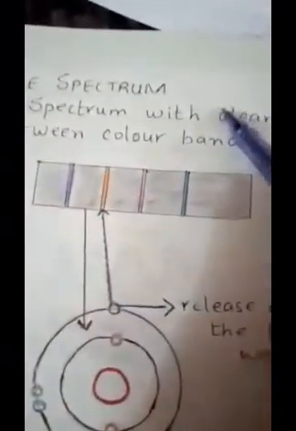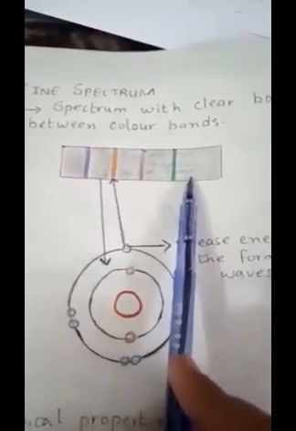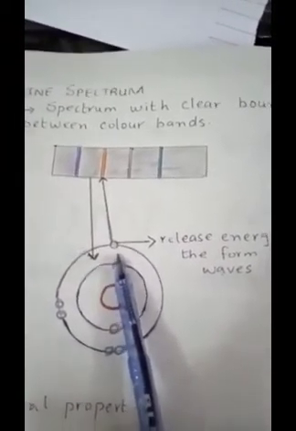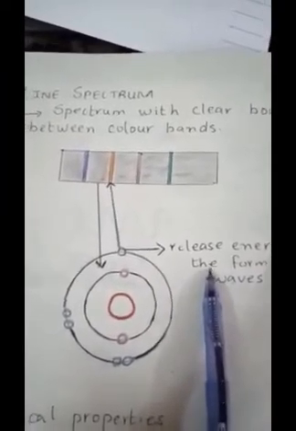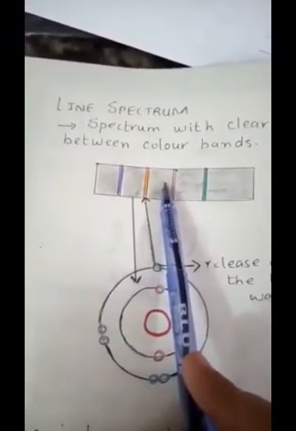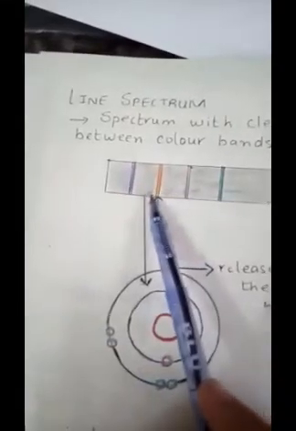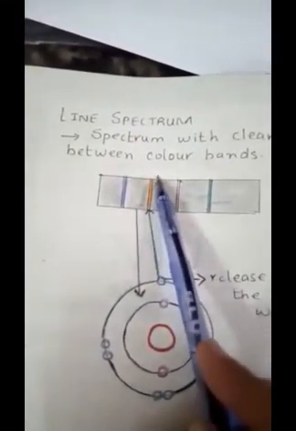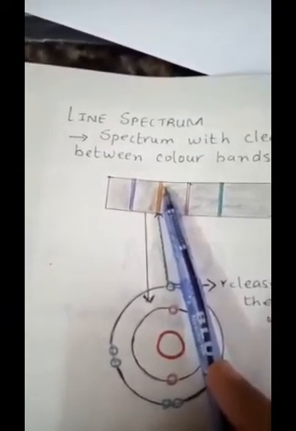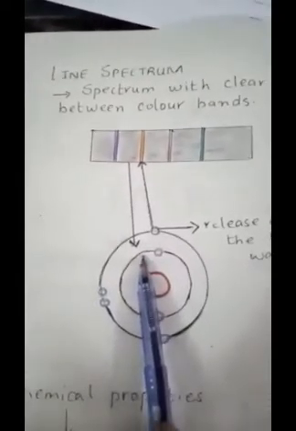Let's continue with our topic. This is called as a continuous spectrum. Now, line spectrum, spectrum with clear boundaries between the color bands. Now, if you see over here, there is a clear distinction between the color bands. This is the structure of atom. This is electron. The electron is releasing energy in the form of waves, which is shown by a spectrum over here. Now, these black spaces are the empty spaces in the atom. You can see over here. And you can see this boundary. So this boundary is showing the energy released by the electron. So it was observed that atom was showing a line spectrum.